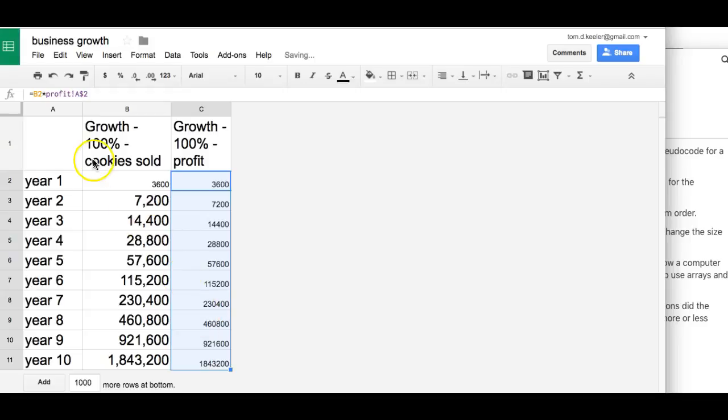So let's go ahead and make a chart of this as well and see what this chart looks like. And this is what people are looking for when they invest, a company that's growing rapidly. But you have to remember that at some point, is it really realistic that you'll be selling 1 million cookies? Or that, let's say it lasts till year 10. Can you just keep doing it? It's hard to keep growing at the same rate.